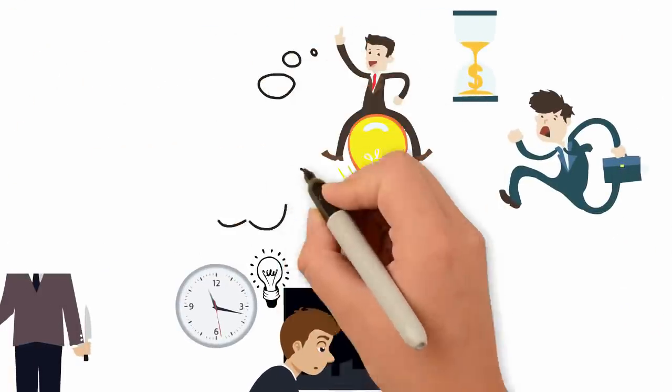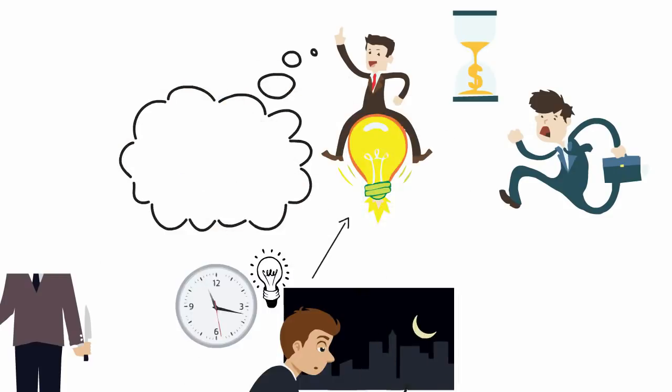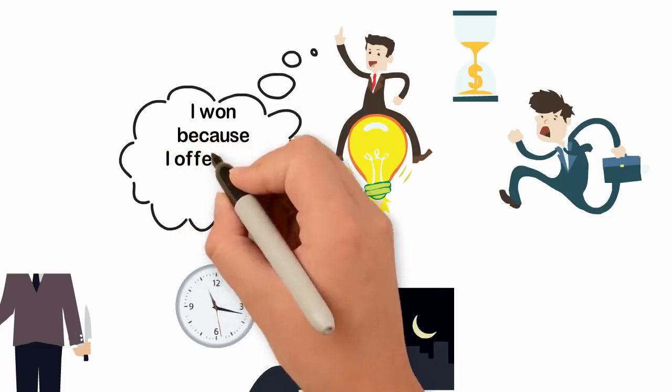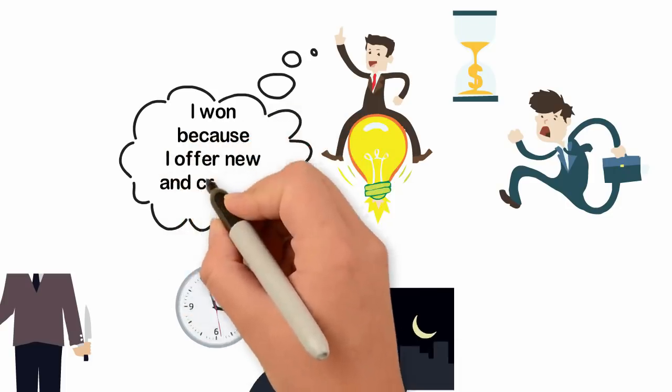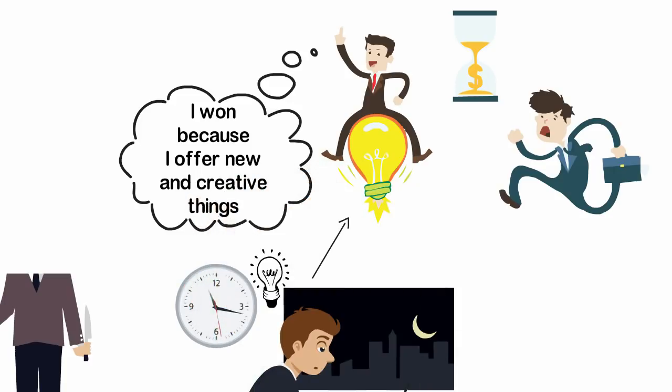To be successful as a writer, you have to write something new or form a new perspective. You can't be a successful scientist or an inventor except you show the world what we never knew. To be successful in any creative field, you have to try something new and that's where the problem is.